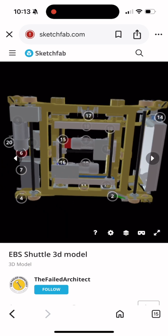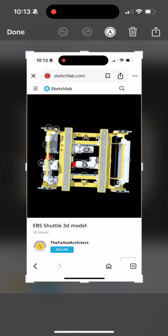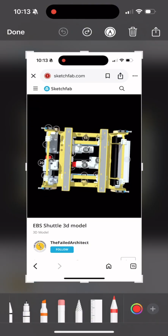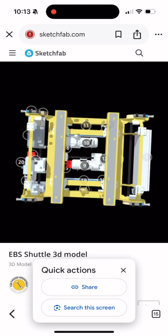The shuttle is separated by 2 frames. You have the main body frame and you also have the fork frame. One of the motors moves the fork frame to the left and to the right, while the other motor moves the fork frame up and down. This feature of the fork frame allows it to pick up trays and set them down.